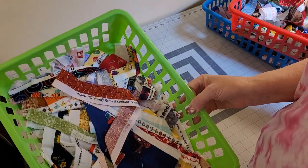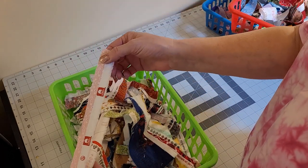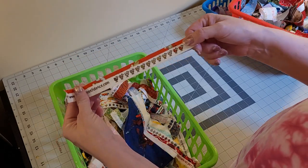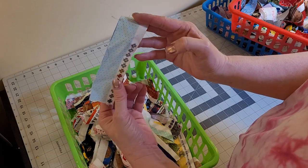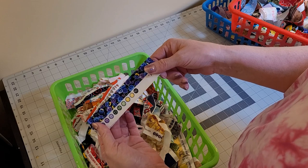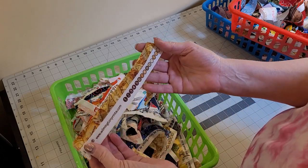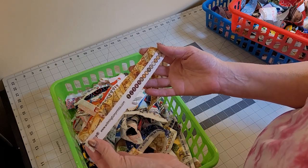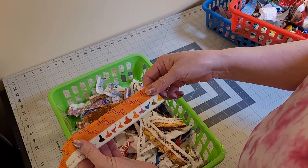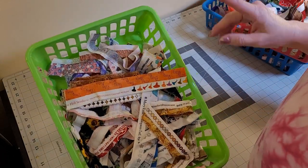Then there's this bucket — these are my selvedge edges. I save anything; it doesn't matter if it just says cotton, I'll save it. My favorites have things like that one's from some chick fabric, which had all the little chicks on it. There's some with stars on it — I made my mom a set of potholders with that fabric. I like to use selvedges, whether plain or with text on them, on postcards and as decorative pieces on bags. I started saving these about a year, year and a half ago. I now have two people who said they would save me their selvedge edges — thank you to both of those people.